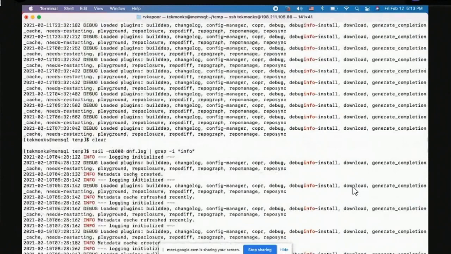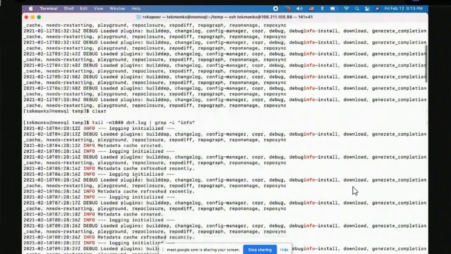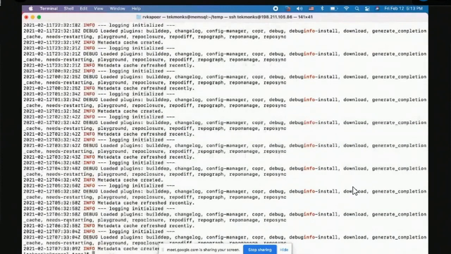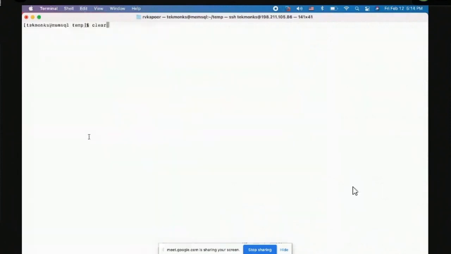And the other thing I would do in a log file like this, let's say I did my -n 1000, but I noticed, hey, this starts at 2021-02-10, which is February 10th, and it's ending at 02-12. But I really just want everything for the 12th, because I don't care. My issue started from the 12th.